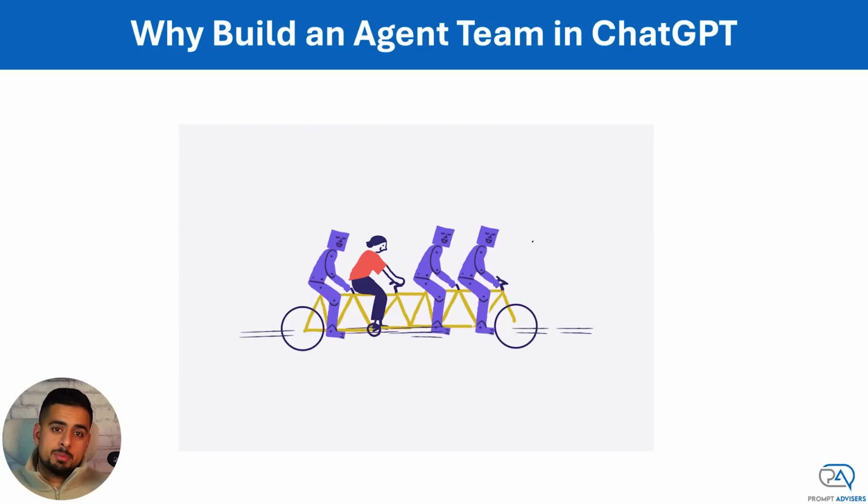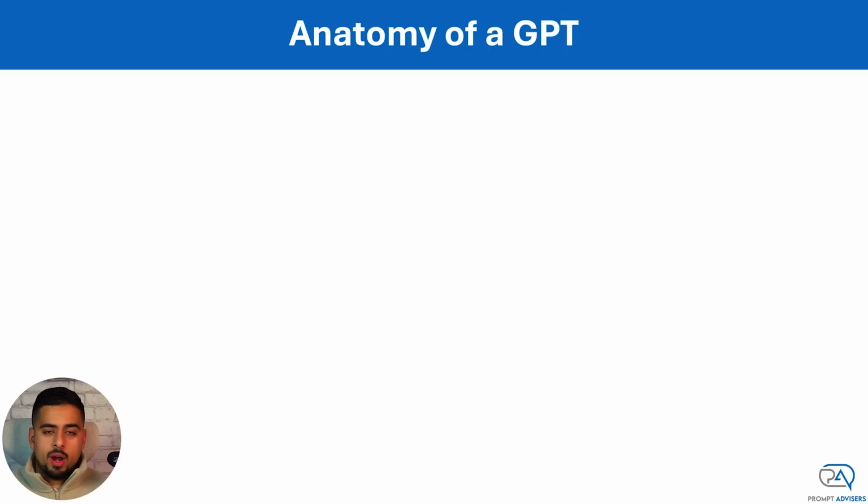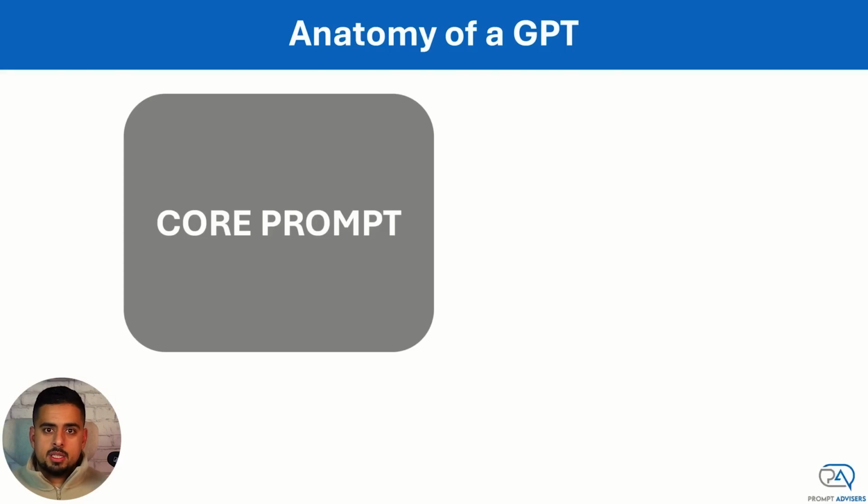Now, in terms of custom GPTs themselves, this is not a brand new piece of information, but I just want to level set to make sure anyone watching is on the same page. So in general, a GPT is programmed by a core prompt, which is around 8,000 characters as of today that you can input, and you can give it a bunch of context and instructions on what it should do every single time you interact with it.